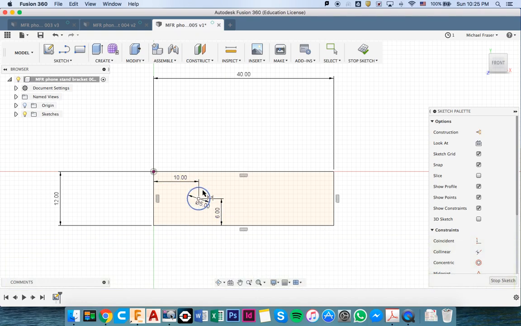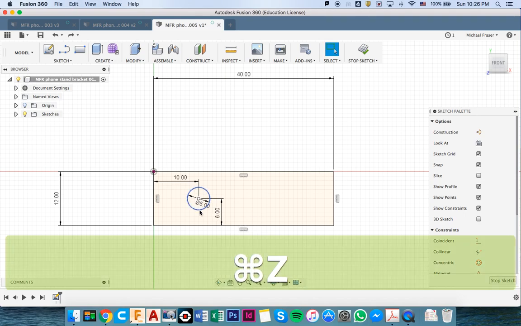Now that's the simple way to do it, and if you don't like maths, just do it like that. If you want to know a better way to do it, you can watch this little bit now. I'm just going to undo what I've done. If you don't like maths and you just want to skip on, you can. So let's just undo all that.